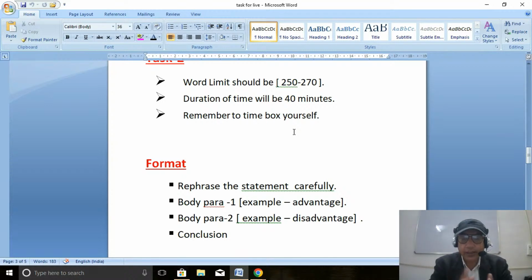Right. What you can do is practice. With practice, you will get used to it. Sometimes in the beginning it happens. Okay, sir, I wrote this task one, but I took 60 minutes. Okay. So with the passage of time, as you start practicing, you will get used to it. You will be able to finish your task two within 20 minutes or maybe within 15 minutes. But don't be in a hurry. Don't go so slow. Right? Keep the time limit in mind.